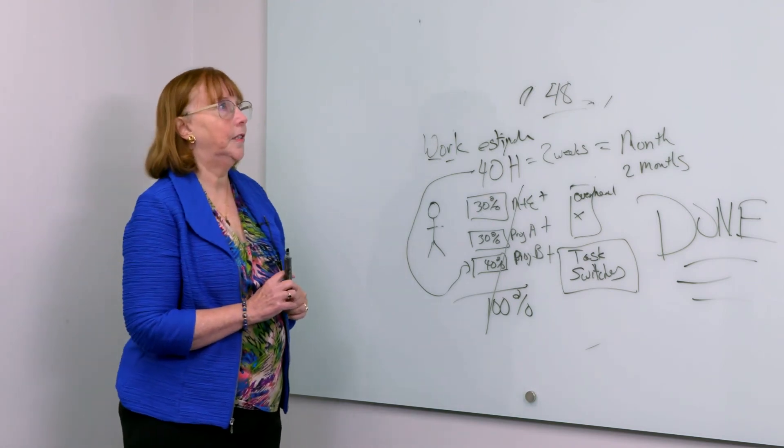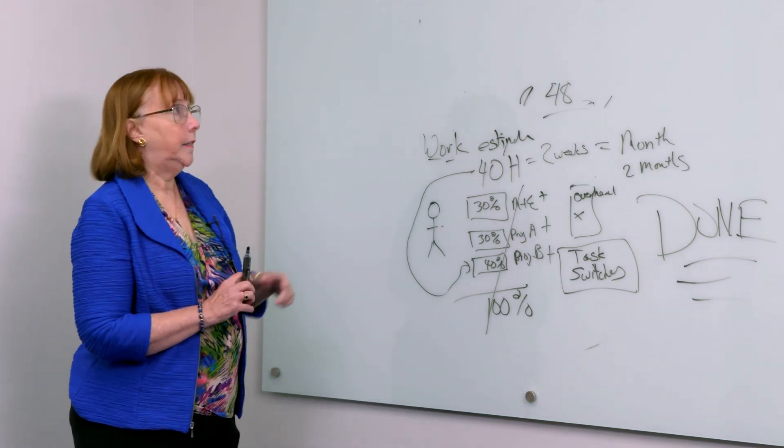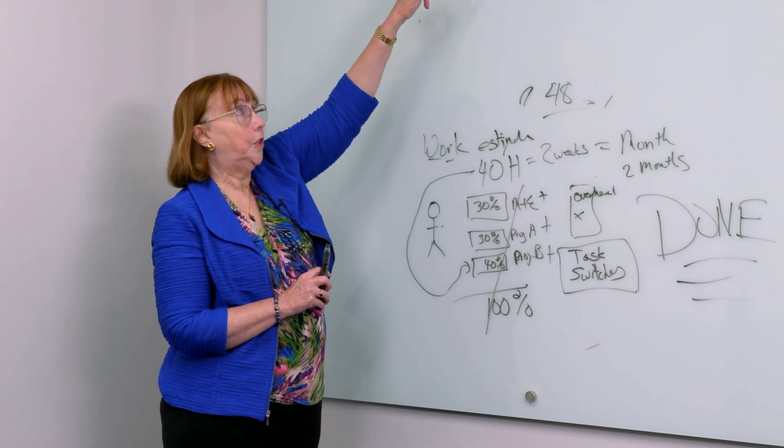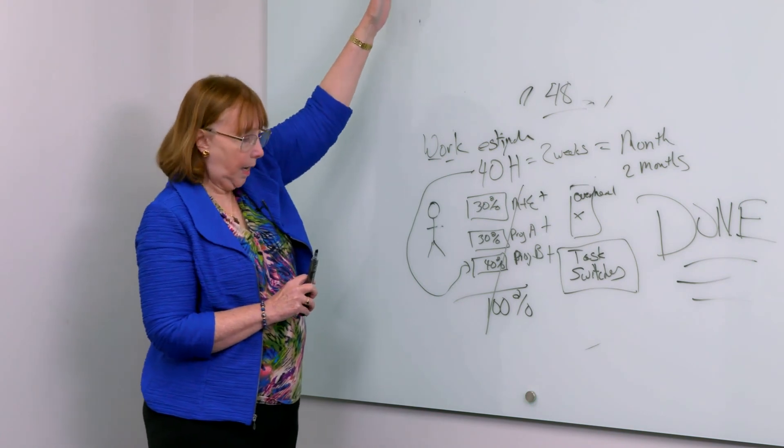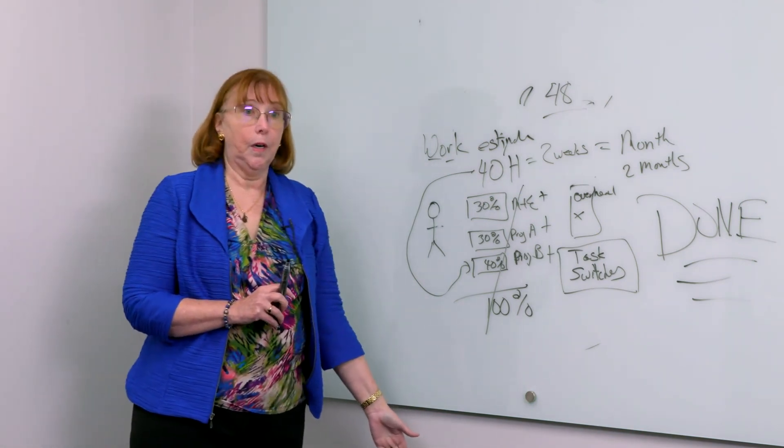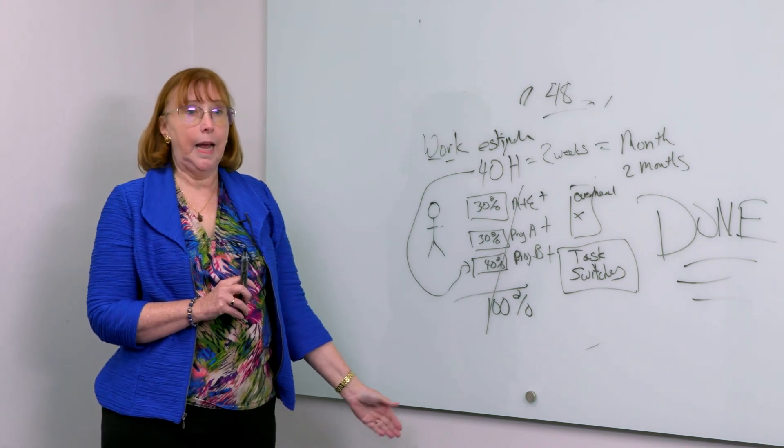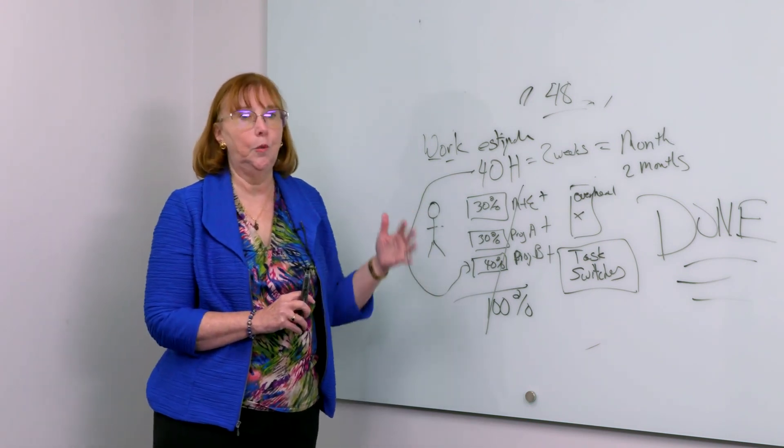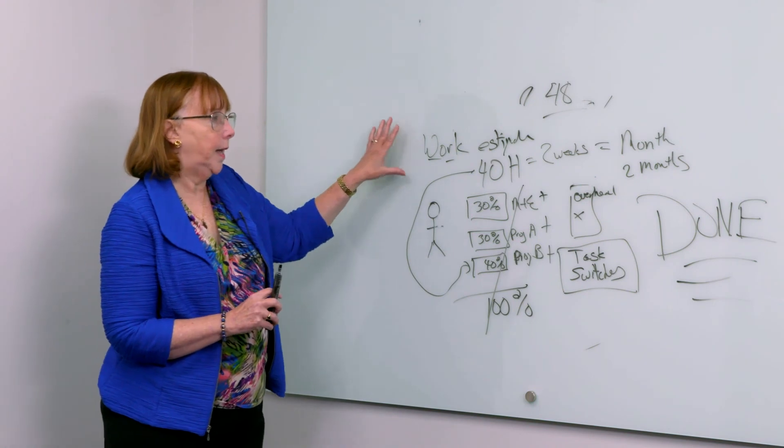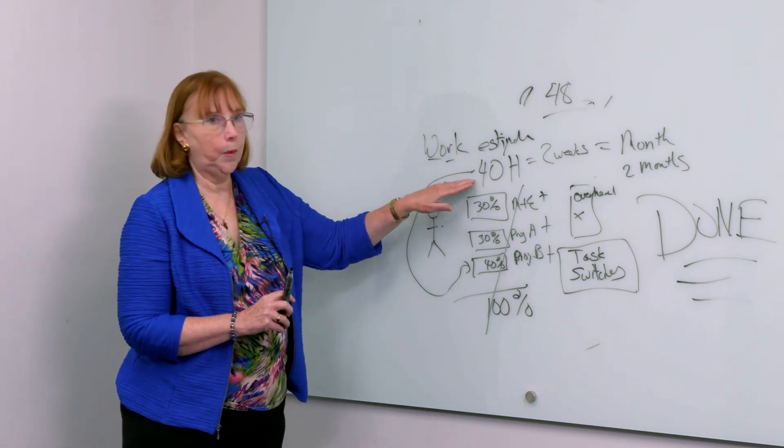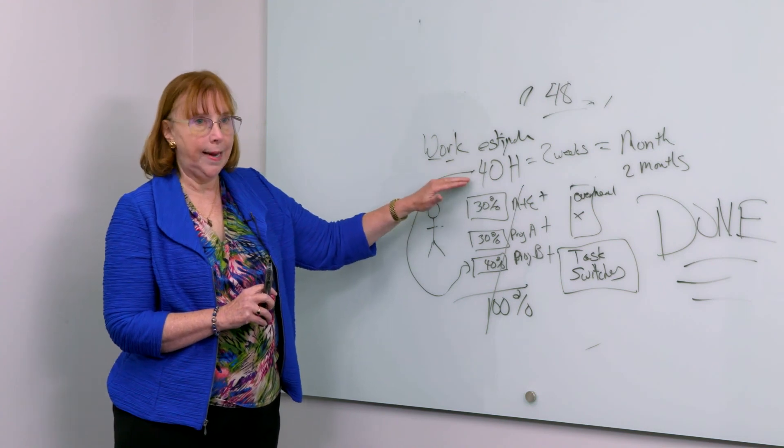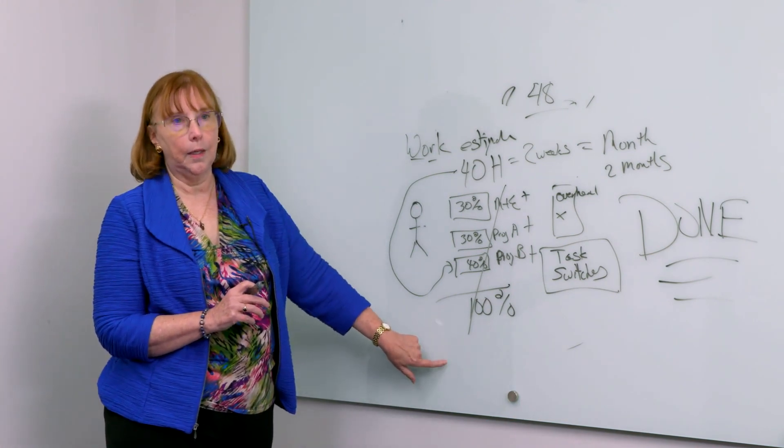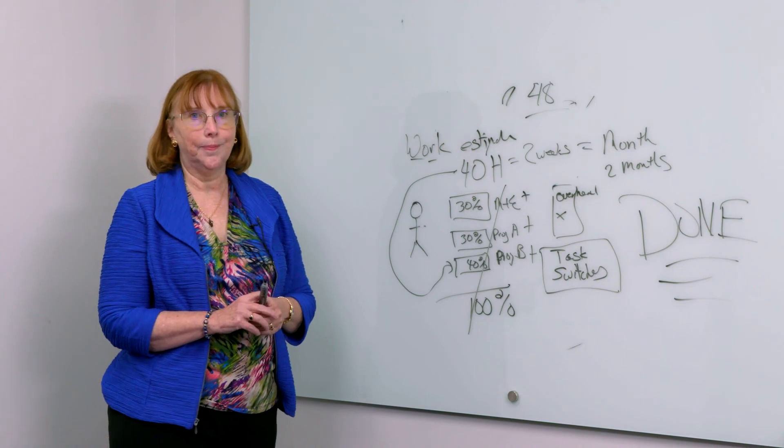I walked into an organization that shall remain nameless, and they had pasted up at the top a spreadsheet with all the projects that were going on in their organization, and it ran all the way down to the floor. And they used to come in and look at it because nobody could figure out what to do with it because it was simply too much information. What we're trying to do here is start to simplify what the human brain can process so that when we use the system, we can all start talking about meaningful workloads.